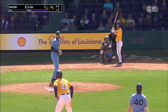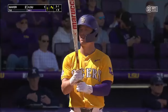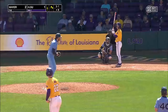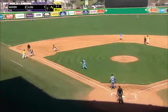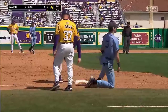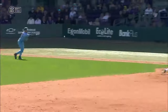And here we go with a 3-0 count. That's down Nicholson Drive. That was the old bunt take. Now we'll see if he gives him the real bunt, 3-1. The bunt is down, the spin, the throw to third, out at third base. Jones looked like he kind of got hung up in the dirt down there when he attempted his slide, and out on a close play at third, a 1-5 put out. The sacrifice is not successful.